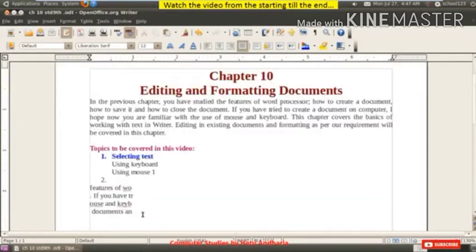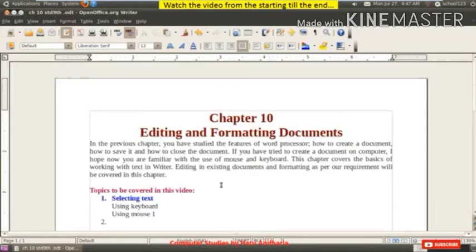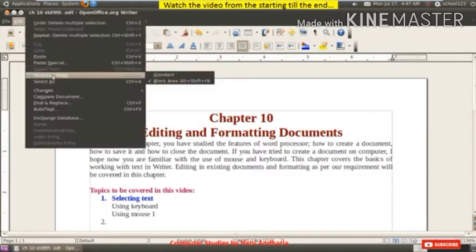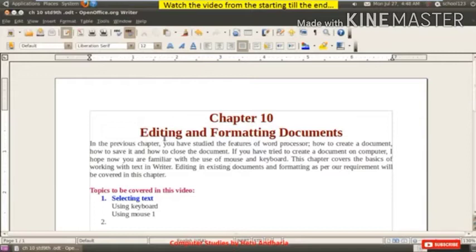But this could be asked in the MCQ also, and this is a practical chapter, so I have not tick marked anywhere that this could be asked in MCQ. You have to watch the whole video and study the things which are explained here. Fine. Now the next way of selection. First I will make the selection mode as standard. Remember this. Fine. So this was the another technique with the mouse, so I put one here.